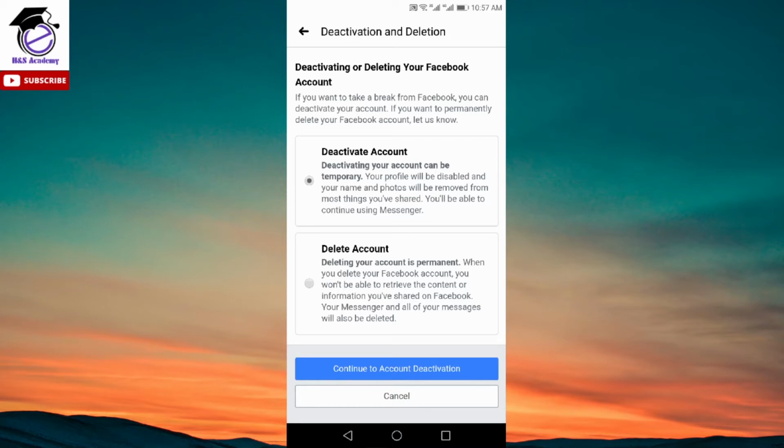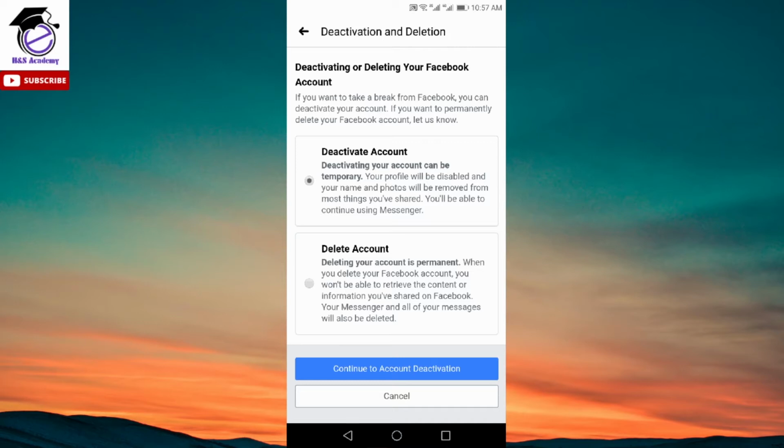Now deactivation, what it does is that it temporarily disables your profile, and your photos and your name will be removed from certain posts. However, you will still have access to the Messenger app on your phone. So it's kind of a temporary option. If you want to take a break from Facebook for a while and then you want to come back to it at a later stage, you could go for this option.